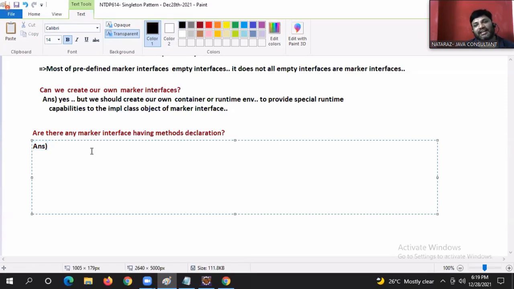Can you create a thread without the Runnable interface implementation? Directly or indirectly, a thread means the Runnable interface should be implemented or not. Do you say every object is a thread? No. The object whose class implements the Runnable interface directly or indirectly is called a thread, right?